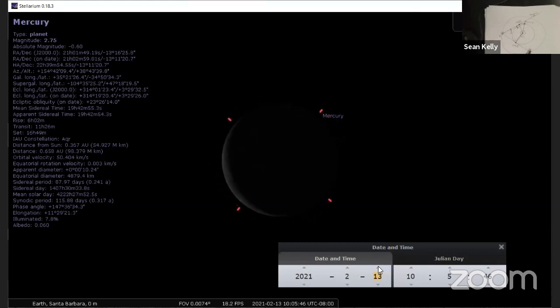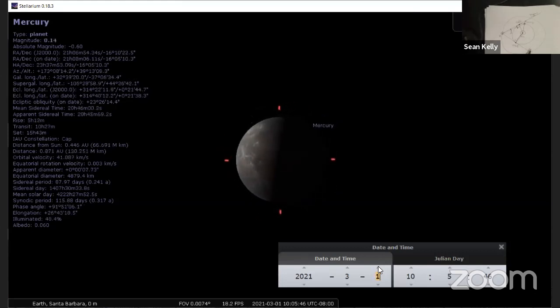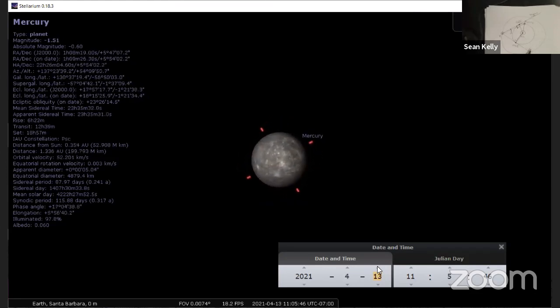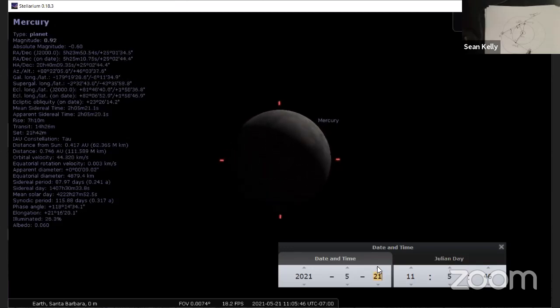Crescent. A waxing crescent, right? A little bit further, what do you see? Half, first quarter, right? Like a first quarter. And now what does it look like? Waxing gibbous, right? And so you could watch it go through these cycles. And now it's waning. And it's back to new.